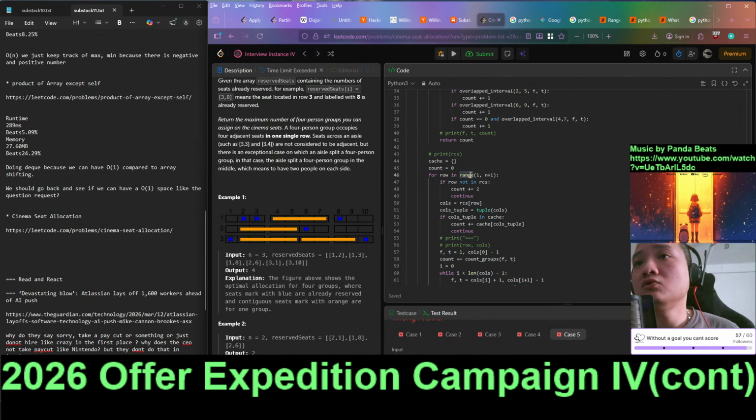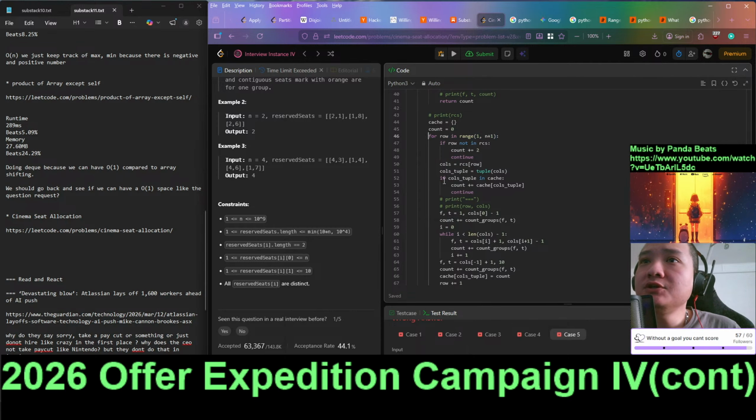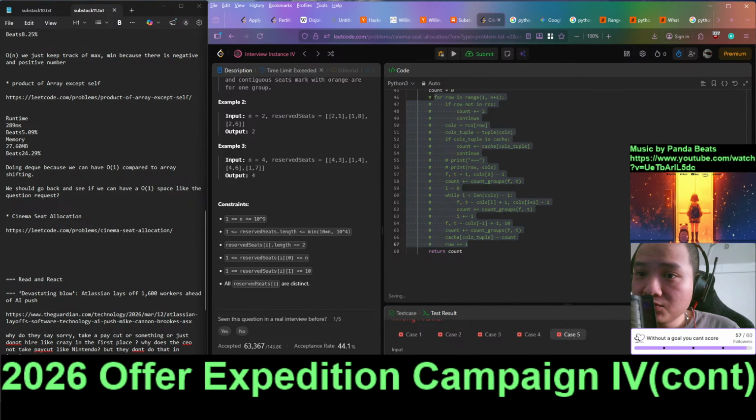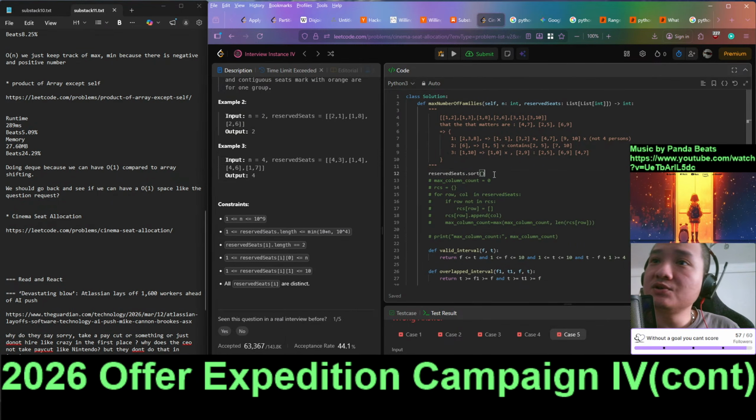So you just have to loop over. Oh, right. So if you loop over these, you could loop from 1 to n, the big one, right? Instead, in this case, you loop through the entire space here when the reserved seat count here is only small.